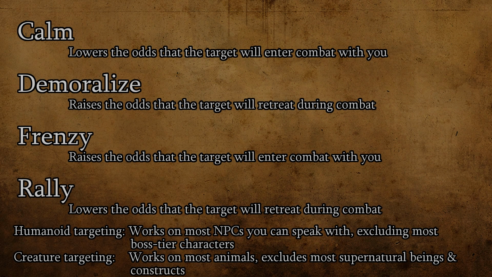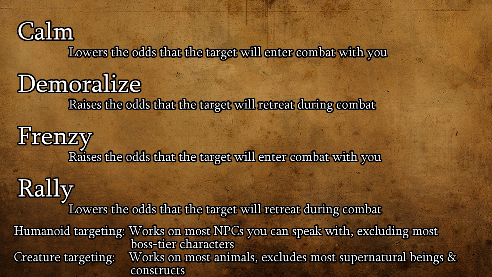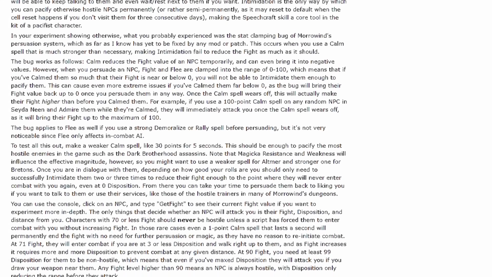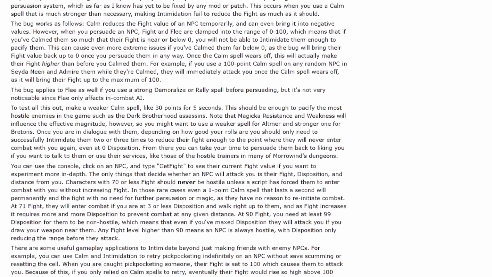Okay, now going all the way back to the actual spell effects. They are used to alter both the fight and flee values, as you may have guessed. When it comes to the fight value, frenzy effects raise it and calm effects lower it. As for the flee value, rally effects raise it and demoralize effects lower it. Let me just say real quick, special thanks to Redditor Yosilamas for helping out with this next part.